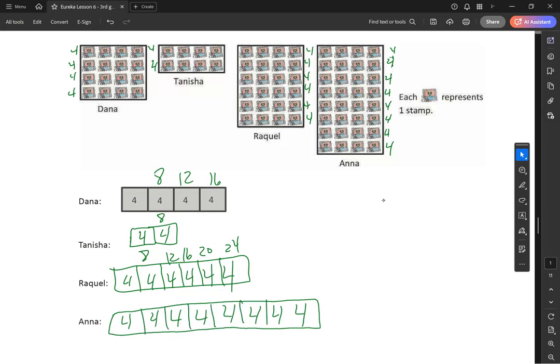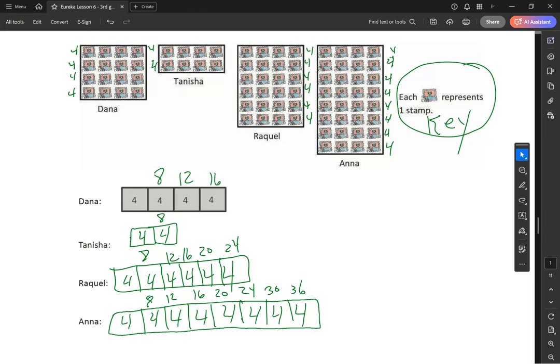That's okay. Now label 4, 8, 12, 16, 20, 24, 30, 36. Okay. Now, I did forget to do one thing first. Can anybody guess what it was? One thing I forgot to do first. The very first thing I should have done here was look at the key. I got lucky because each one represents 1, so we're okay.